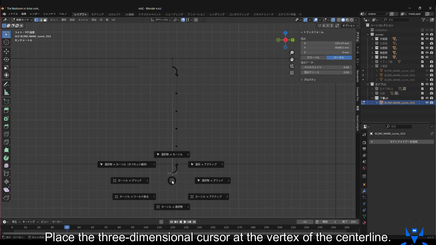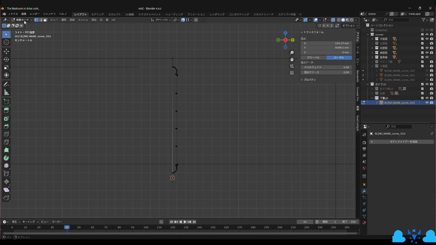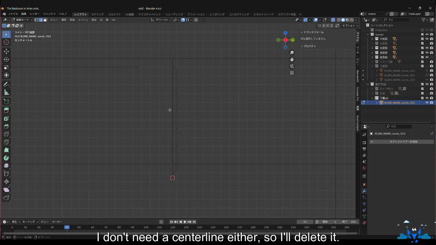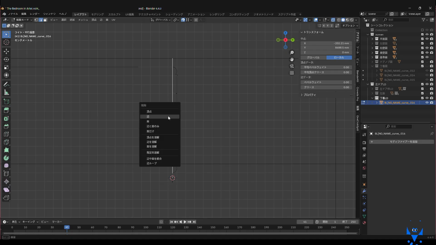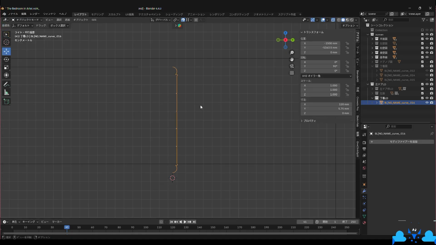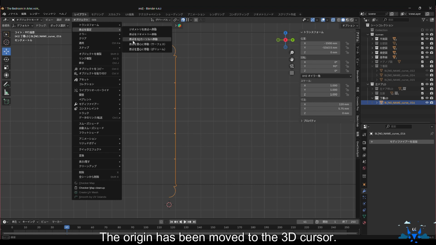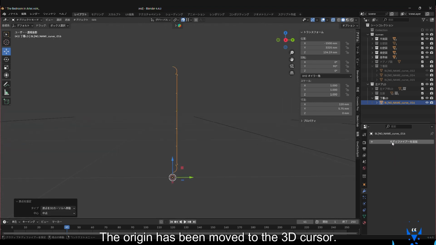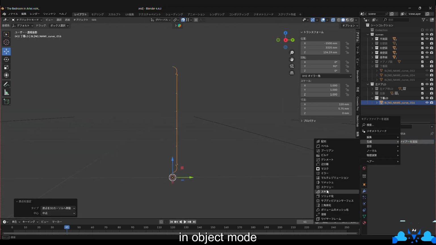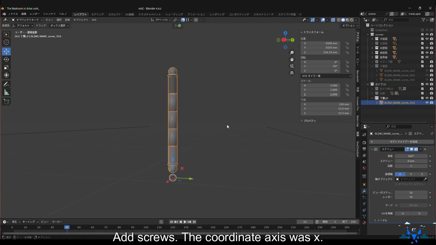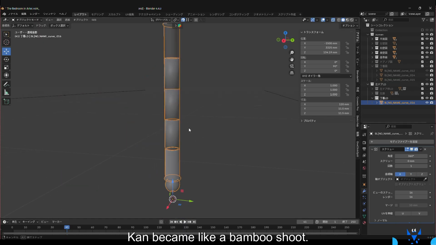Place the three-dimensional cursor at the vertex of the center line. I don't need a center line either, so I'll delete it. The origin has been moved to the 3D cursor. In object mode, modifiers. Add screw. The coordinate axis was X. It can become like a bamboo shoot.